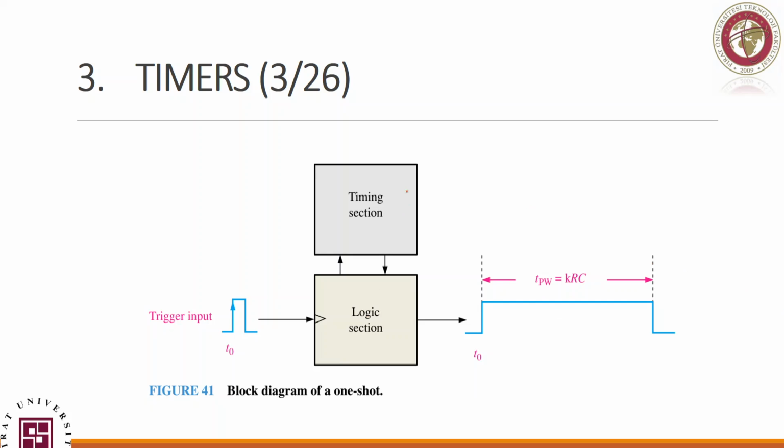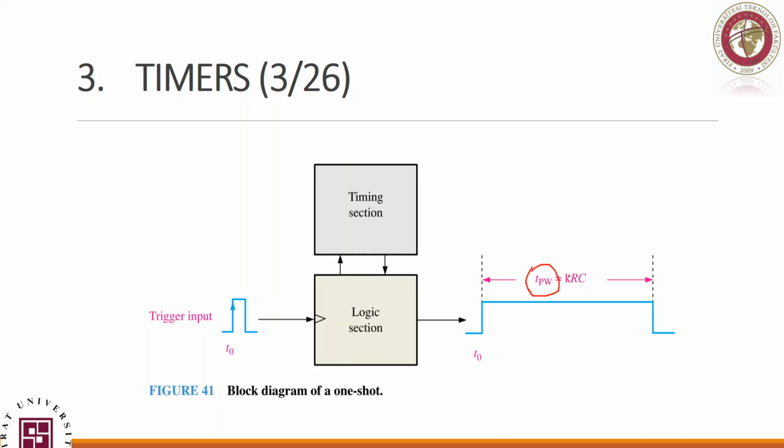So look at the timing section. We have the logic circuit, we have a trigger, maybe rising edge, maybe falling edge, it doesn't matter. We will create a period. This period is determined by the unstable time. It may be high, it may be low, it doesn't matter much which one is high and which is low, because we can invert it anyway. We refer to this by T, the pulse width.